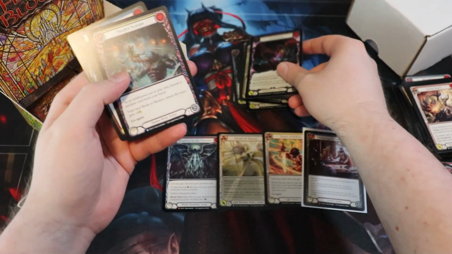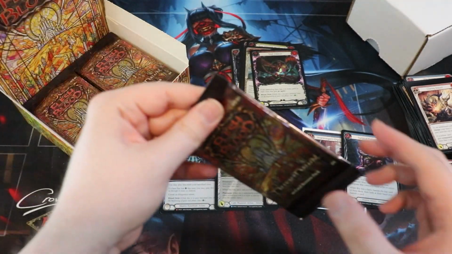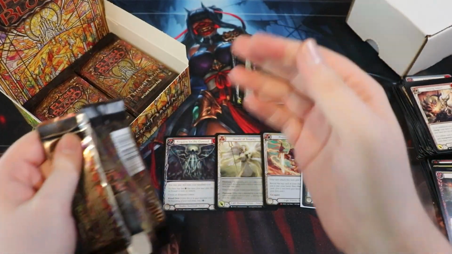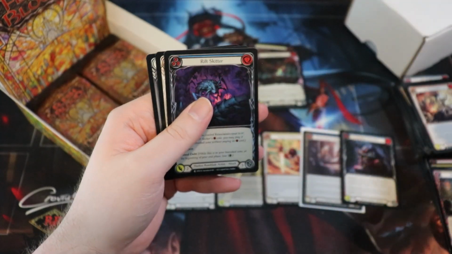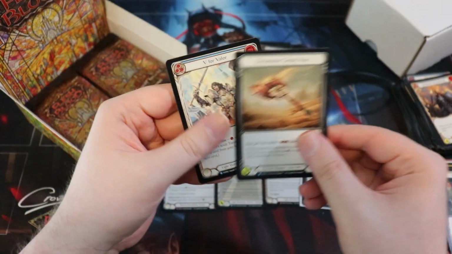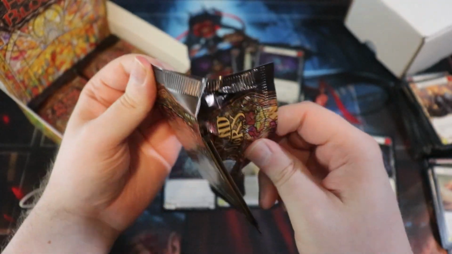Ooh, yo, let's go. Surgical Extraction. Once again, I mentioned this before. Not a huge money card anymore because of the reprinting, but still very, very good. If you want to play Assassin, you need your Surgicals. It is a staple of the class. It is an insanely powerful card. And the fact that they're a little bit cheaper now is actually great. Grade X is sweet. So yeah, I consider that a pretty sweet hit. Very playable card. Very, very good. Not bulk at all.